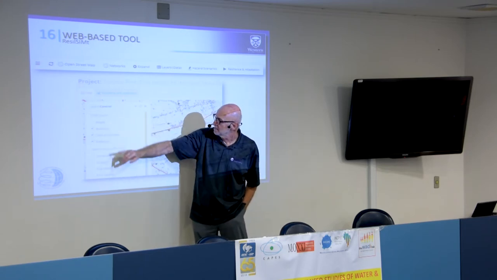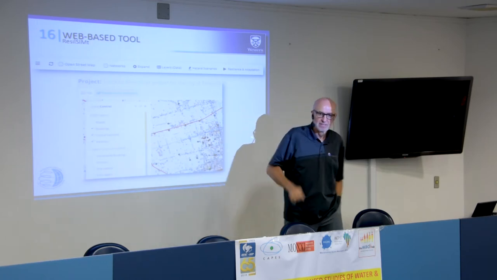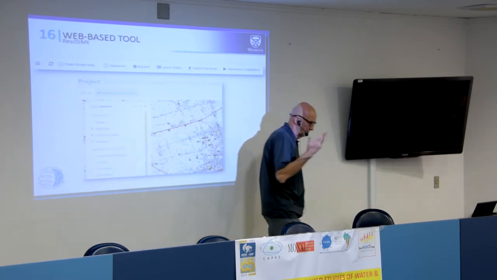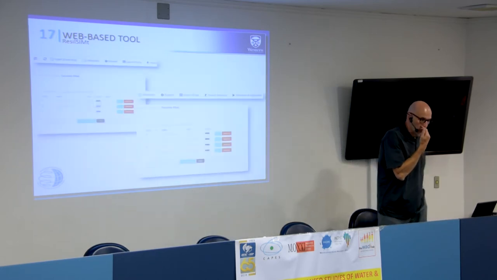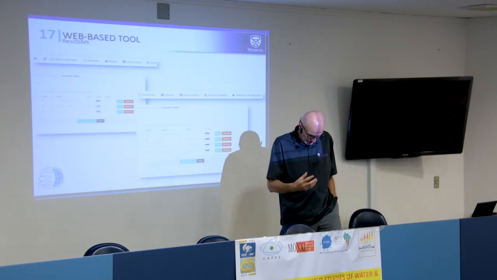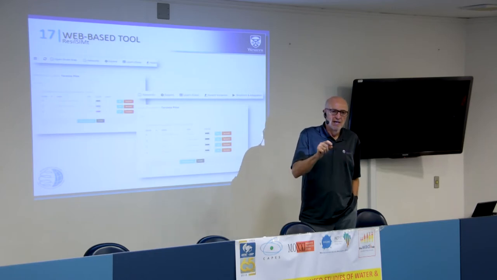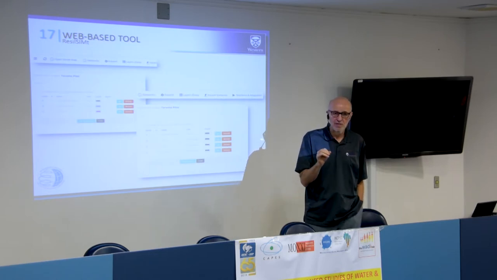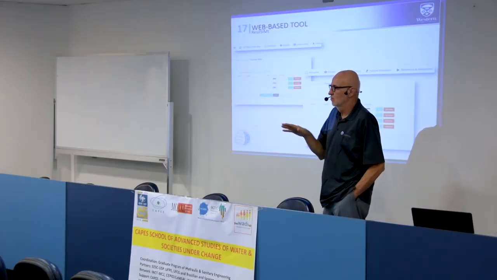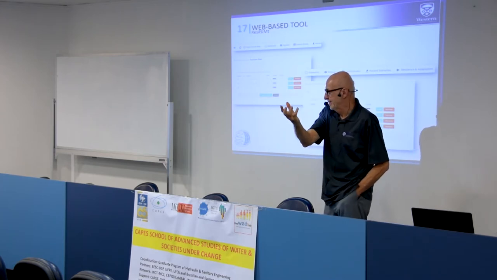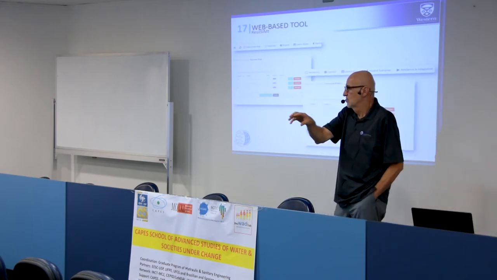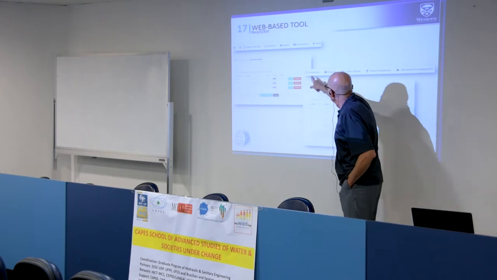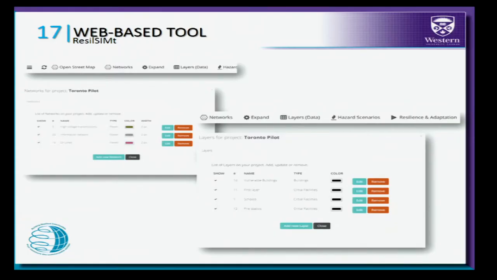So the buildings, the critical infrastructure, and all other infrastructure were basically taken from OpenStreetMap, and all the other information was from the real data that was available. The system has built the problem in two different forms. One is identifying the set of infrastructure networks, so in a network format, nodes, links, and so on, and also identifying and overlaying the other information that's not networked, like schools, hospitals, police stations, because they're individual locations in the spatial maps, and they're treated by the system in two different ways.